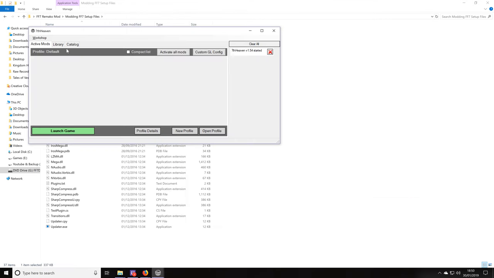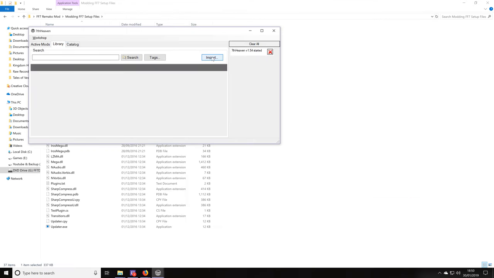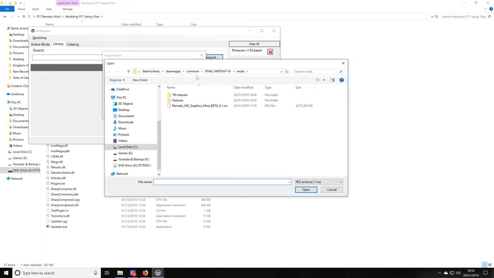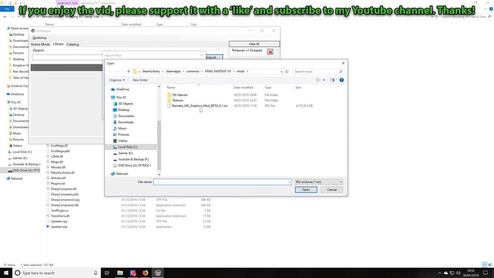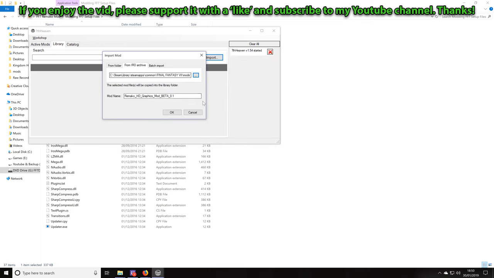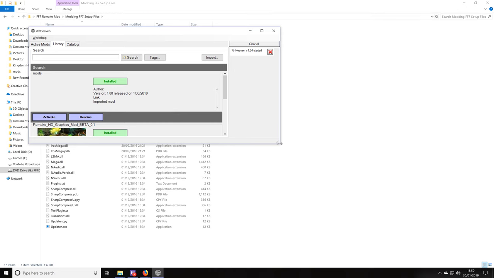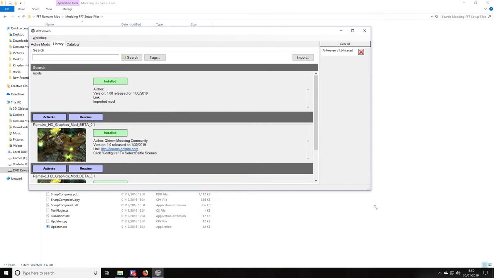Back in the Seventh Heaven mod manager, all we need to do then is head over to library, select import, and then what I like to do is go to the from iro archive and then navigate to the file that we just copied across. So that's my particular location there. Make sure you copy to yours, select open, and then go ahead and click OK. It might take a minute then to load because it is a 4 GB file, as mentioned before. And eventually, you should see it pop up then in the library itself.